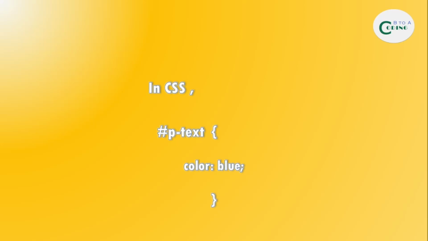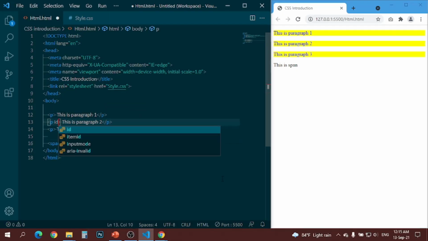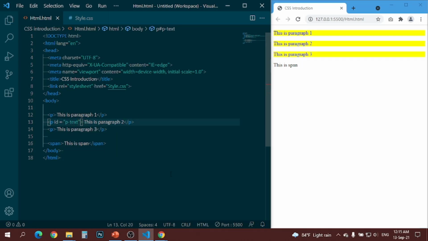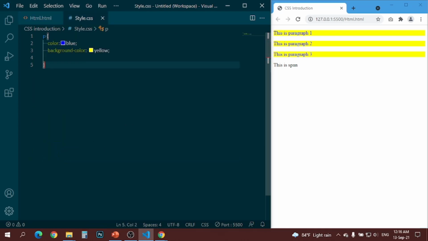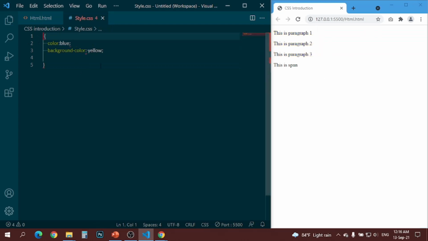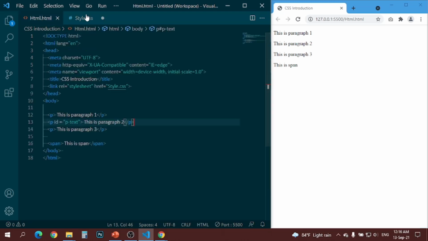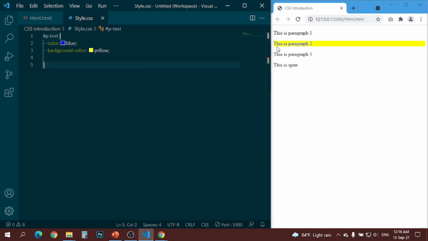And to be more confident on this, let's see how we can do this actually. Okay, now let's do that. Let's type as ID equals, within double quotes, let's type as p text. Save. Nothing happens. Let me copy the name that we have given to the ID attribute of the paragraph tag. Head to the CSS, remove this, hit save. So there is no design now. Let me use the hashtag there and type in the name of the ID. Now I hope if I save it, the design is given only to the second paragraph.